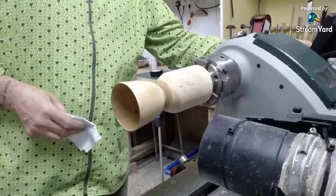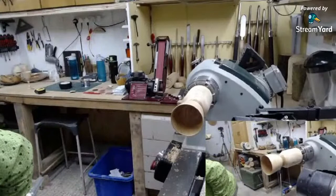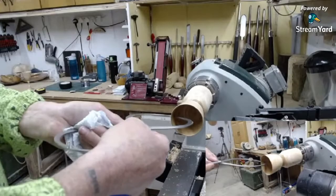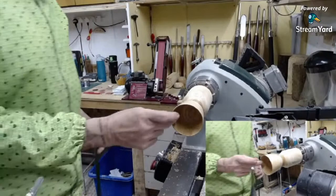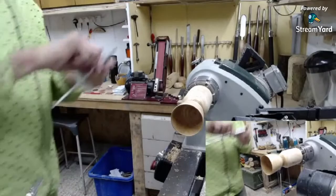Let's go back to that just for a moment. How thin are the walls there, Brian, that you've got them down to? Right, so that's about, I don't know, but I can measure. If I could find the caliper things. There you go. So there's the calipers, and there's my verniers. Three mil. So the walls are 3 mil from here all the way down to about there, and then it starts to bottom out into the bottom, and it gets slightly thicker there, probably about 4 mil at the bottom. And that's perfect for my liking.